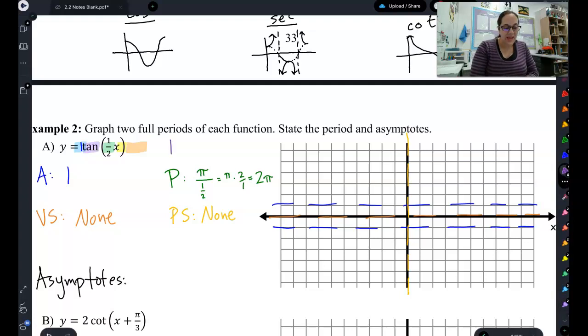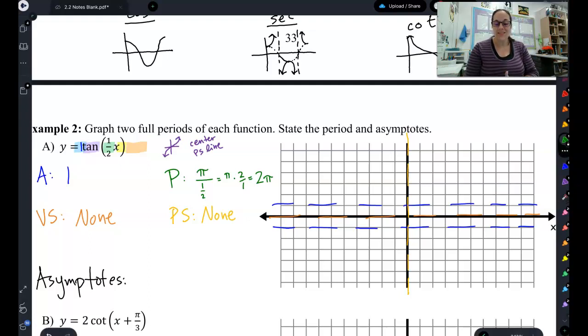Now remember, tangent is the only one that is centered on the y-axis, aka it should be centered on your phase shift line. So instead of starting at my phase shift line and going 2 pi over, because that's my period, I want to take this period of 2 pi and center it around this yellow line. And remember, you only have to do this for tangent. If it's cotangent, you can still just start at the yellow line and go 2 pi over. Tangent is the only graph that needs to be centered.